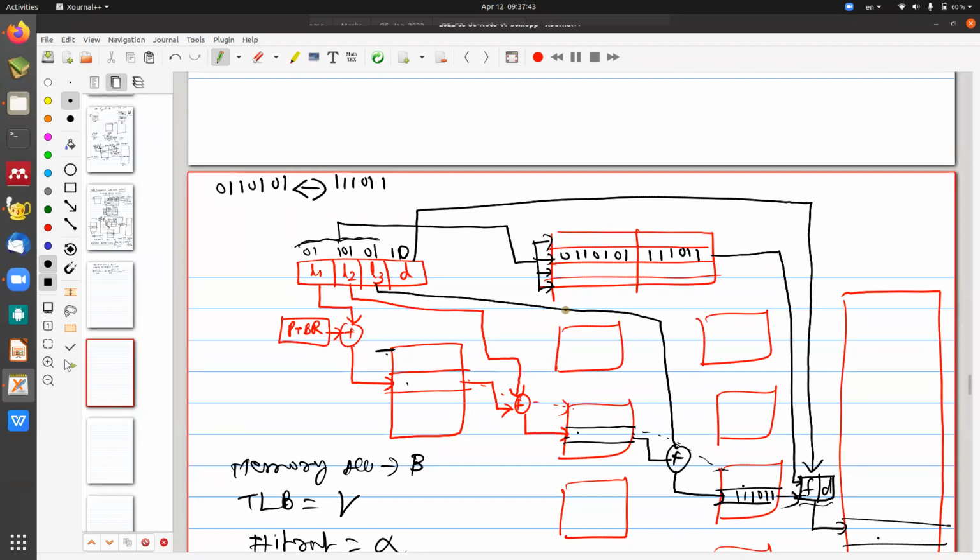2 to the power 9. Very simple. Arre, what does logical address space mean? However many bits the logical address has, that is 2 to the power of this. So 2 to the power 9 how much will it be? The number of pages is how much? The number of pages is 2 to the power 7. Understood? The number of pages is 2 to the power 7, whereas my logical address space becomes 2 to the power 9. Done? Yes. Now will you be able to say the total number of page tables present in this whole system? Don't give a wrong answer. Total number of page tables present here.